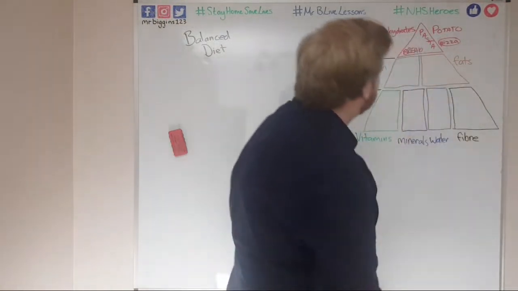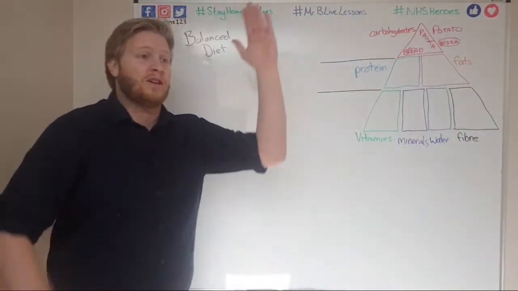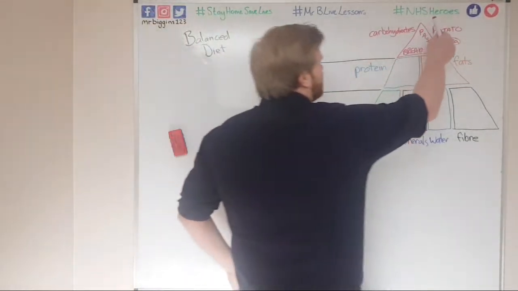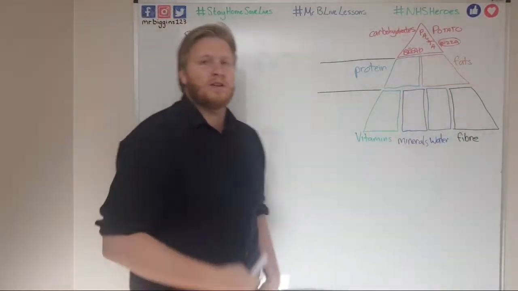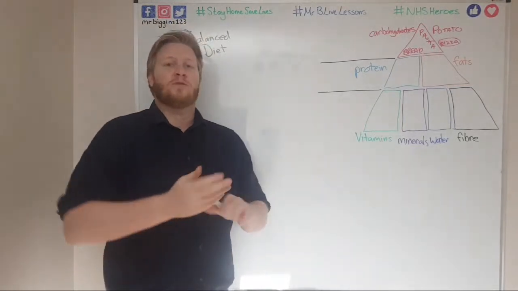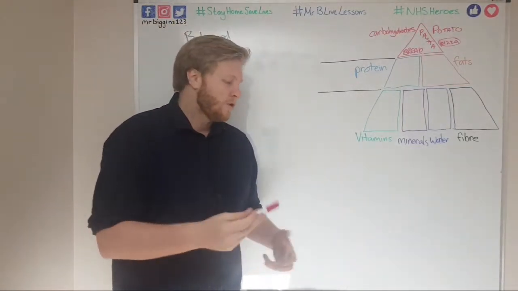So we've got a few things in there, and there's lots more. If you have a look online, you can find a list as long as your arm. We're just going to put a few things in so you can see which type of thing. So for the food we need least of, carbohydrates, we're talking things like pasta, bread, potato, pizza. That's why you shouldn't be having loads and loads of bread all the time. That's why people sometimes have wraps, because there are fewer carbohydrates in wraps than bread. Little things like that.